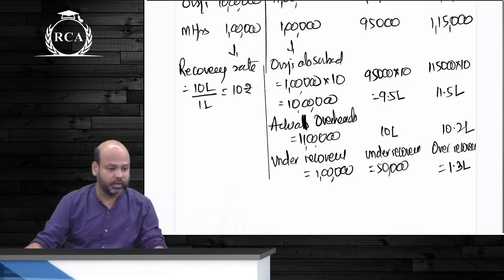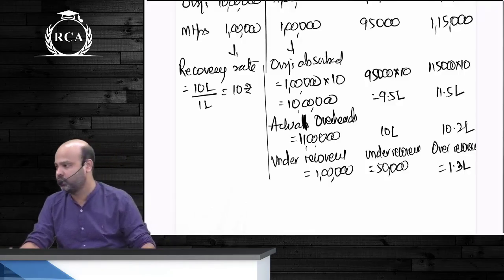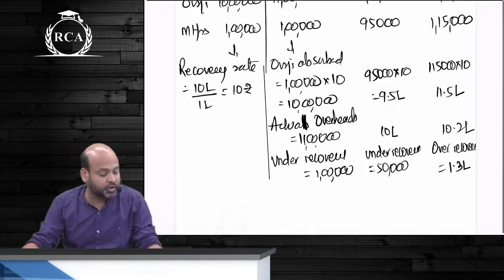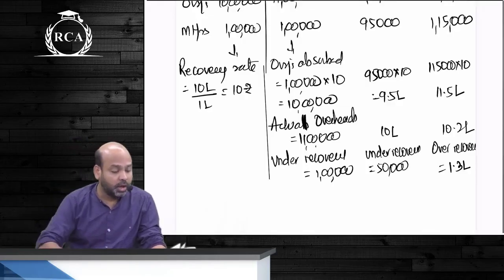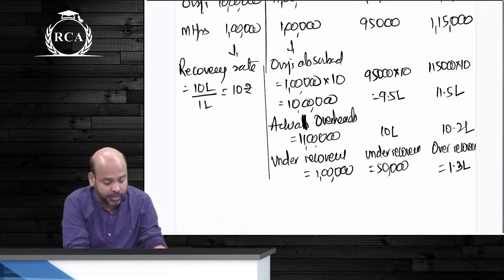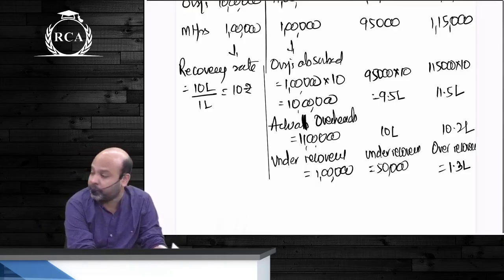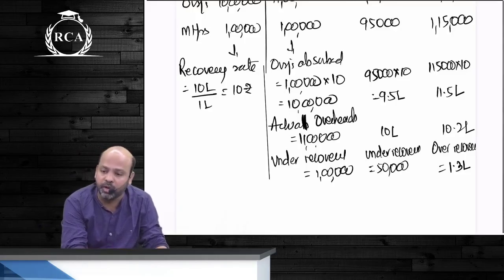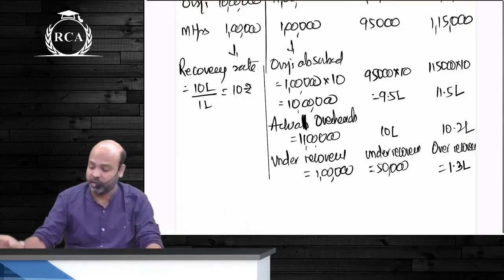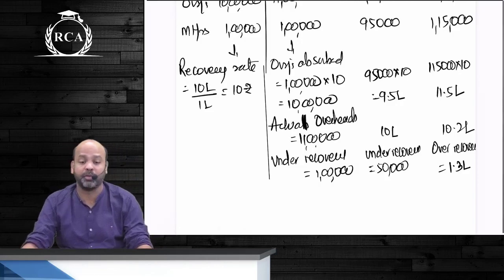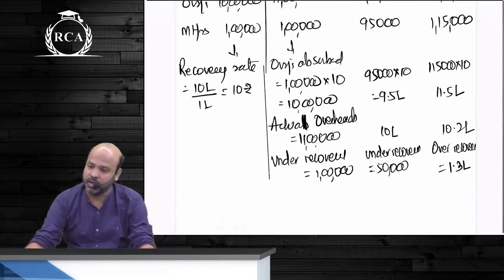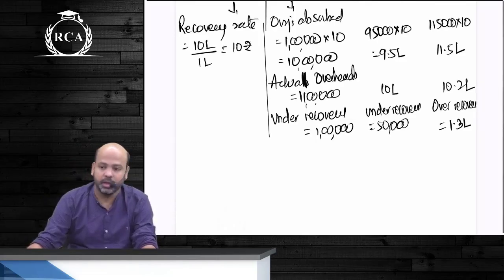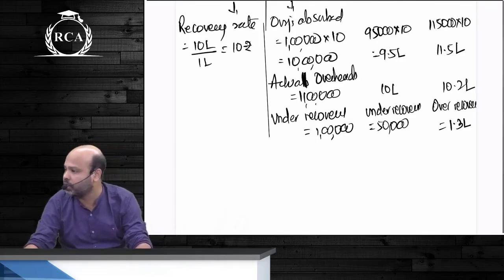Has everyone understood the concept, beta? Yes or no? So you're supposed to absorb overheads on the basis of budgeted data, guys, and that also should be on the basis of machine hours or labor hours preferably, and we should be computing a separate rate for each department rather than computing a single rate. Once we know the recovery rate, at the end of the year we'll compare overheads absorbed with actual overheads incurred, resulting in under or over recovery. Are we clear about this? Any doubt in this?